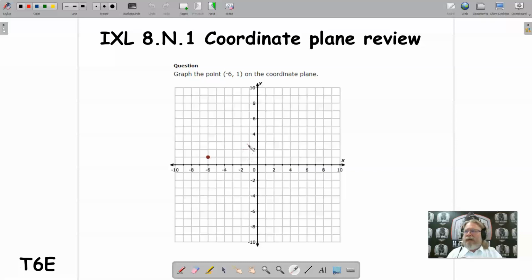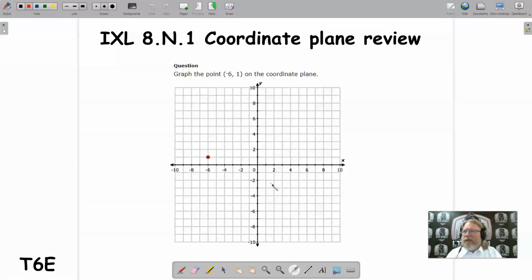We know that a coordinate plane is created by two axes, one horizontal axis that we call the x-axis, and a vertical axis called the y-axis. We call each of these lines number lines because they have numbers on them. Here we have positive 1, 2, 3, 4 for the x values, along with negative numbers such as negative 4, negative 5, negative 6, and so forth. The y-axis also is a number line, having numbers like 2, 3, 4, 5, 6, and negative numbers as well, like negative 2, negative 3, negative 4, etc.